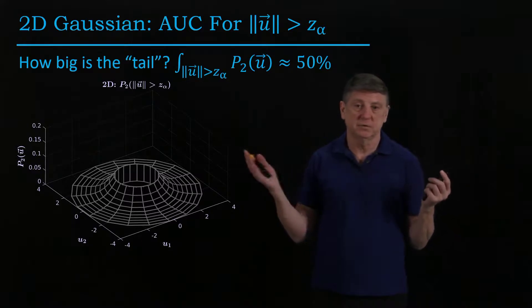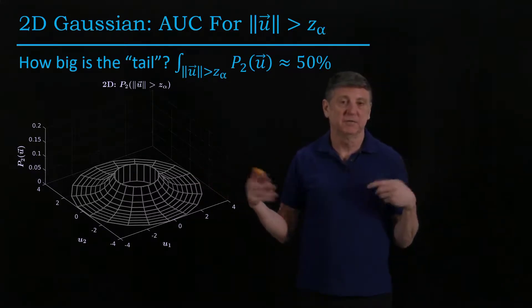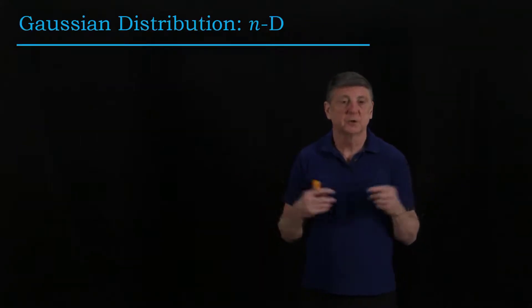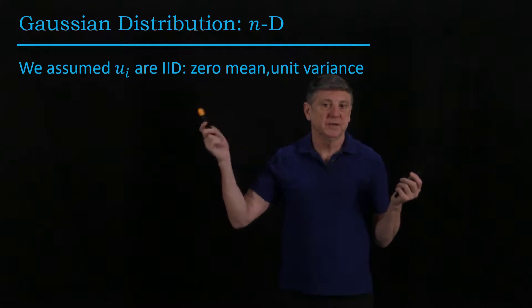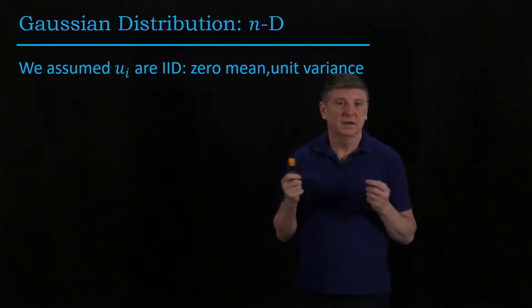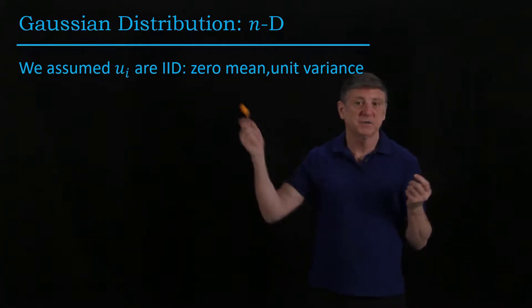Well, it's really hard to try to represent integrals of three-dimensional functions, so let's go into some math. So what we did was we assumed that these variates are independent and identical distributions, and in particular, they're Gaussian.